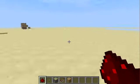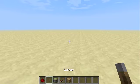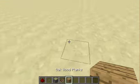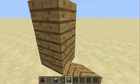Hello everybody, we are going to make a new video and we are going to make a redstone door with a lever. Yeah, one door, not two doors. It's very simple and easy. Yes, very easy. So all you need to do is this.